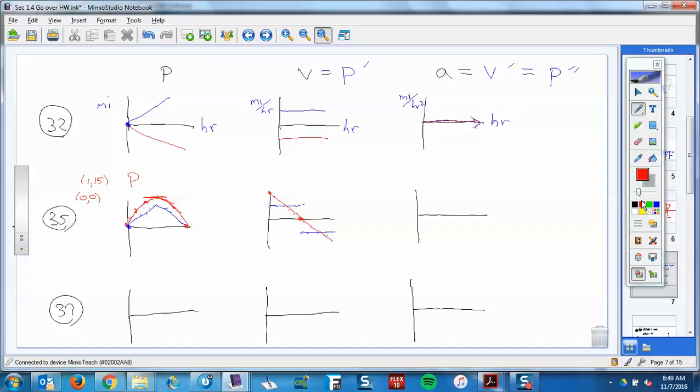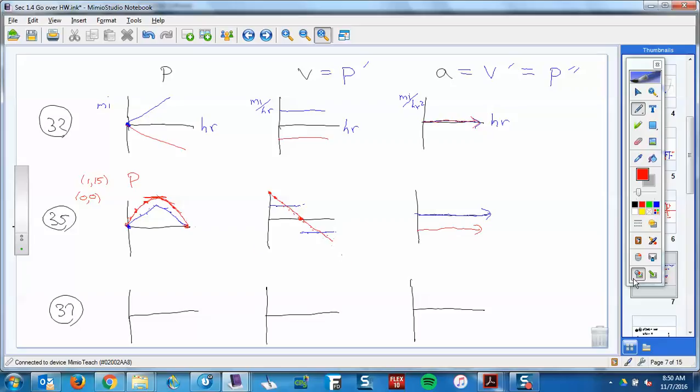Now, let's go to the blue graph. What would the blue graph slopes look like? 0 and then still 0. So we would just have this graph again. What would the red graph be? Well, it'd be the slope of it. What's the slope right here? I don't know, but what do you just give me a number? 4. -4, thank you. -4, -4, -4, right? So how would I graph that? Horizontal line, but down here.